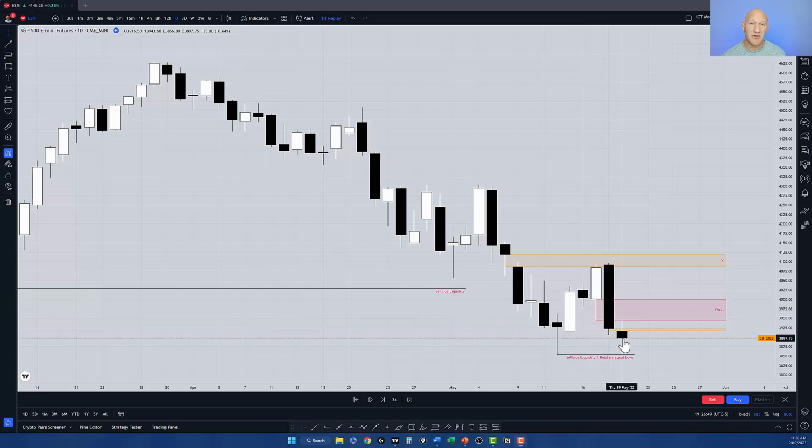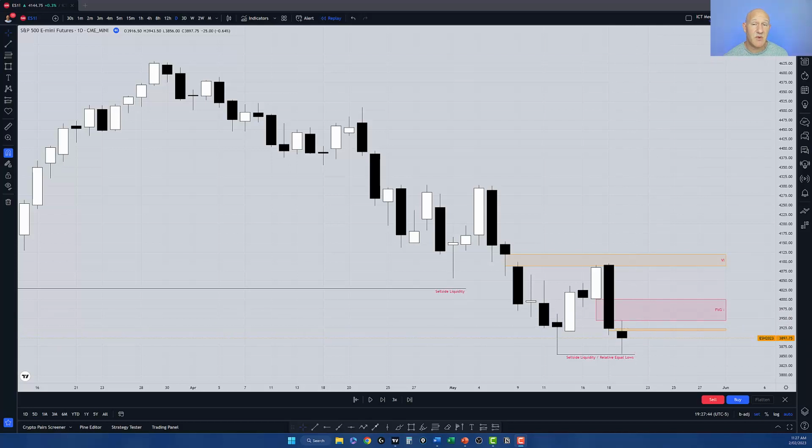So then from the previous session, the 19th of May, we had this consolidation type of day. We actually have a volume imbalance here between the 18th and the 19th, and in the process of this move, you can see we've created this fair value gap here, or this imbalance just here. So going into the session on the 20th, our bias is bullish. We're looking for price to trade up into that fair value gap and also to fill this volume imbalance here.